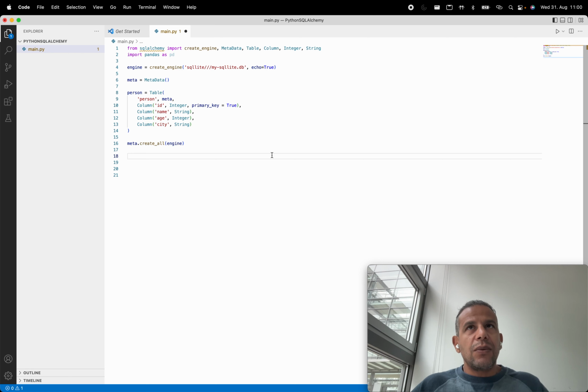What we're gonna do right now is write a function that we're gonna call add person. To this function, we're gonna add a couple of attributes like name, age, and city.